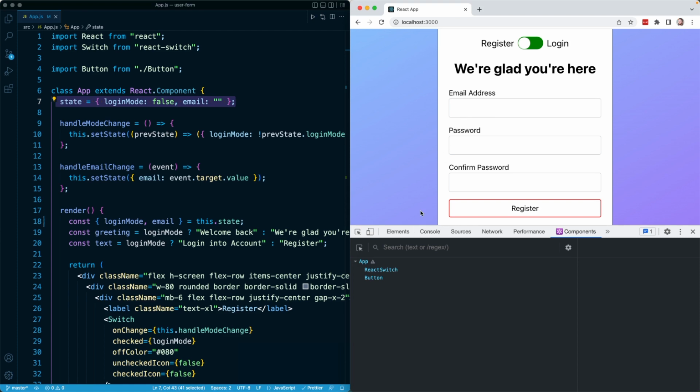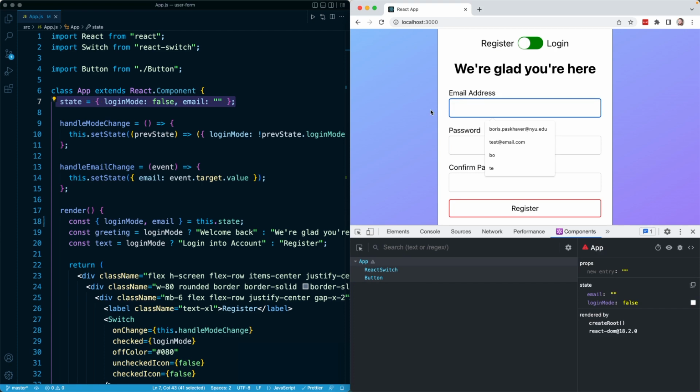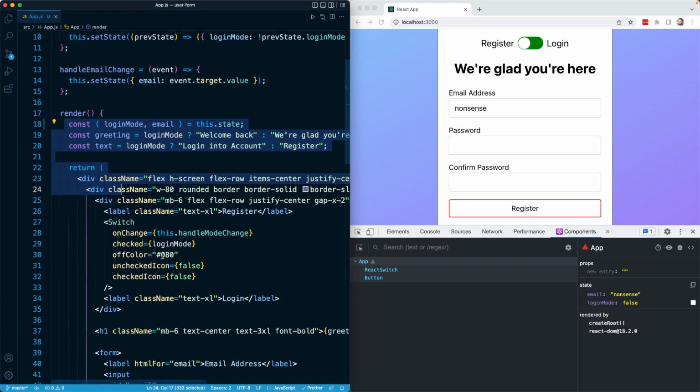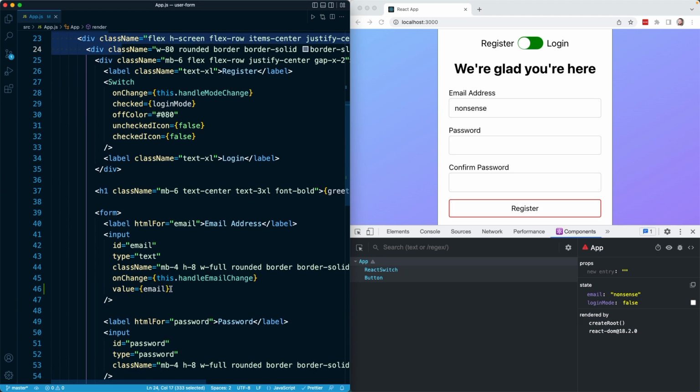So let me show you how this is going to work. So we still have the functionality that we had previously. So if I type a character into here like TE, you'll notice that our email field here is updated, the state property of email. And you'll also notice if I go into here and I provide something totally different, like nonsense, and I click out, notice that now that change in state reflects in our input on screen. Once again, that's because this updating of state triggers a rerunning of the render method, right? And so right here, value is now going to be set to the email state property, which is now nonsense. And so React says, okay, the value of this input should be nonsense. That's what I'm going to render onto the screen.